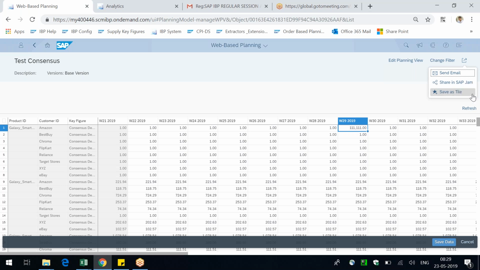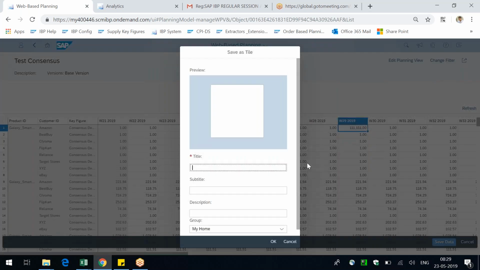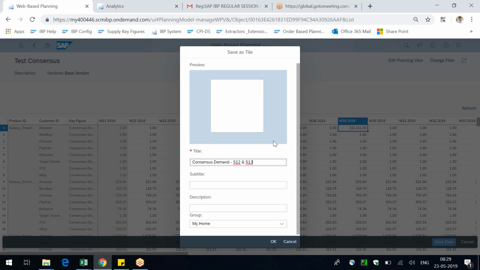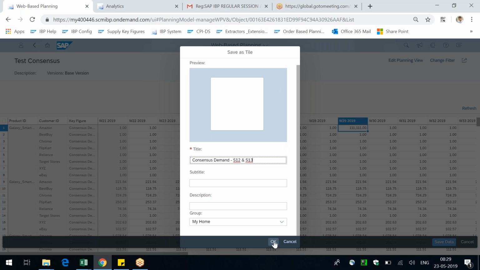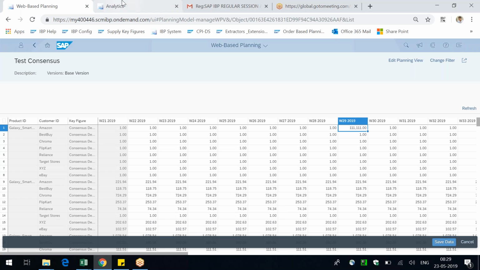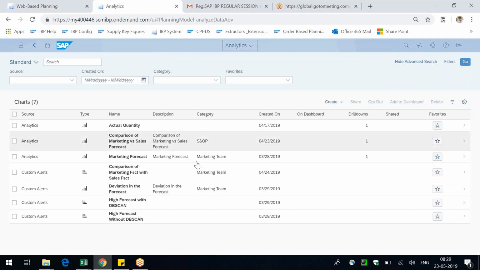You can also share it in the Jam group, or you can save this as a tile, so that if this is what your day-to-day activities are, that would be saved as a tile.